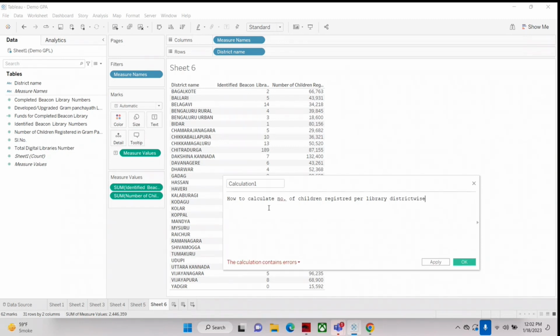Please read the question, and if it is not clear, you may ask. Suppose Bagalkote has 2 identified Bacon libraries and the total number of registered children is 66,763. So we can say that in 2 libraries, this is the total number registered. So per library, what will be the number of registered children? Then 66,000 divided by 2. Am I clear?